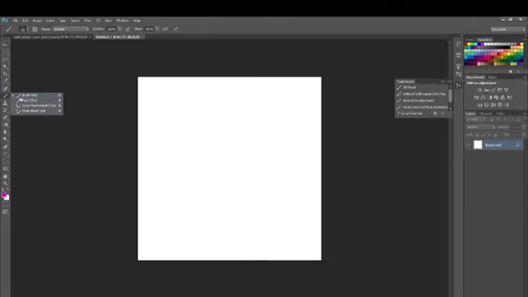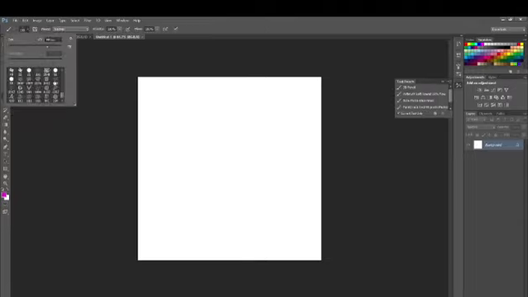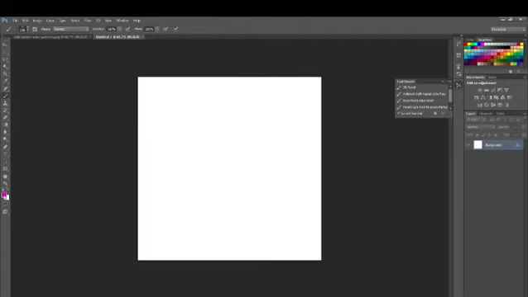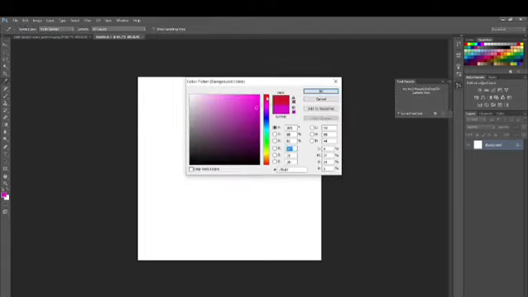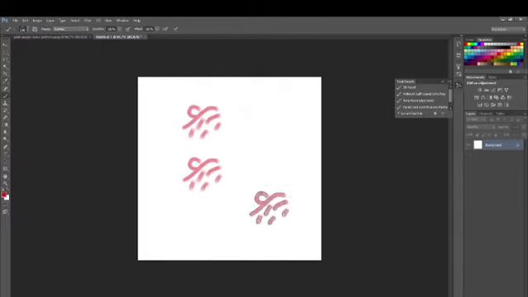Now I'm gonna be using some of the brush tools. You can very well use the pen tool, pencil tool, or you can import graphics and designs from your own computer, and you can do it in a lot of different ways. I'm gonna use some custom Photoshop brushes that I made for myself. You can very well use the default brushes that Photoshop already has, or you can import someone else's.